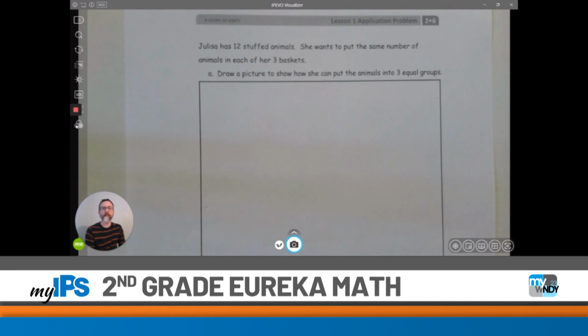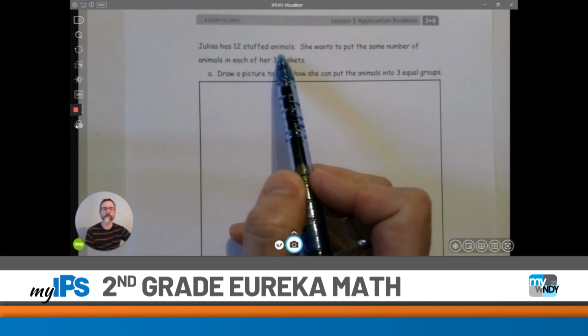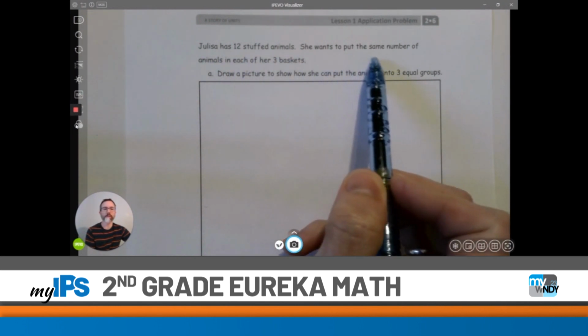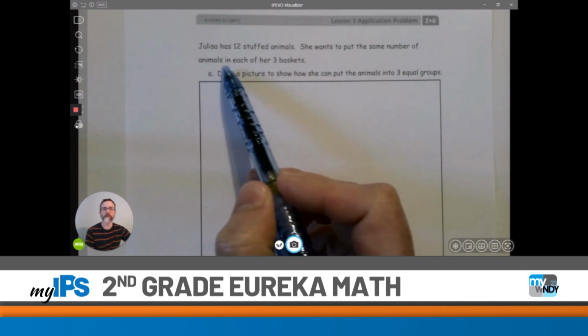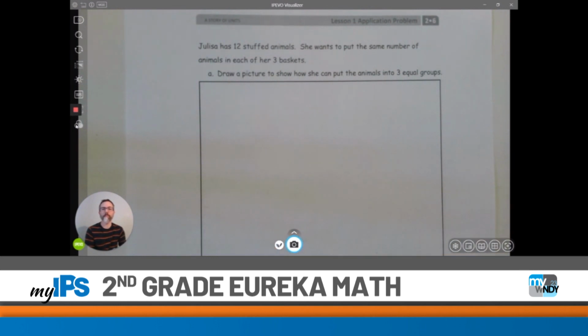Okay, let's begin by reading the application problem. The problem says, Julissa has 12 stuffed animals. She wants to put the same number of animals in each of her 3 baskets. Let's think about that problem. Explain in your own words what is happening in this problem. Something you might say is that Julissa has 12 stuffed animals and she's putting them into some baskets. And she wants the same number in each of those baskets.